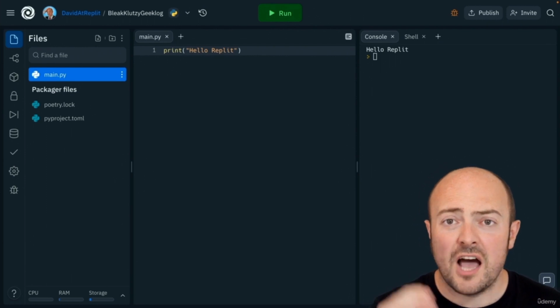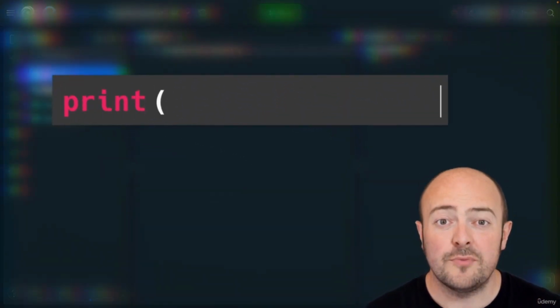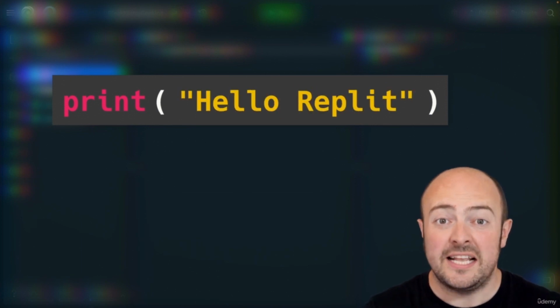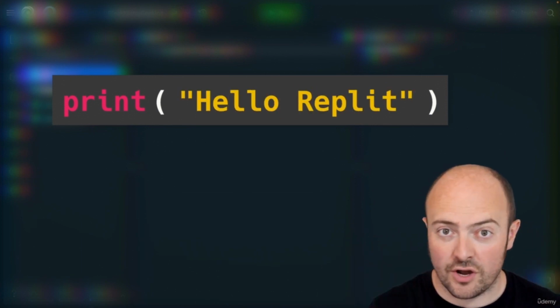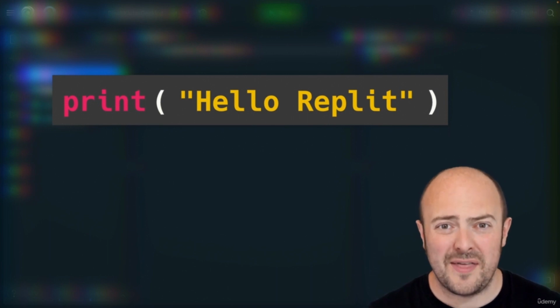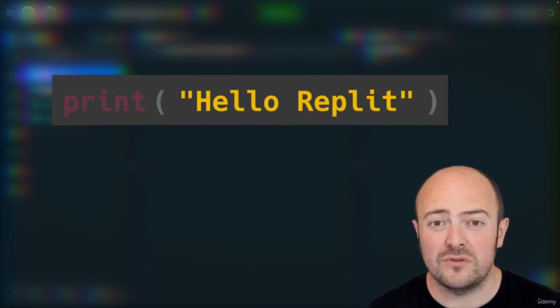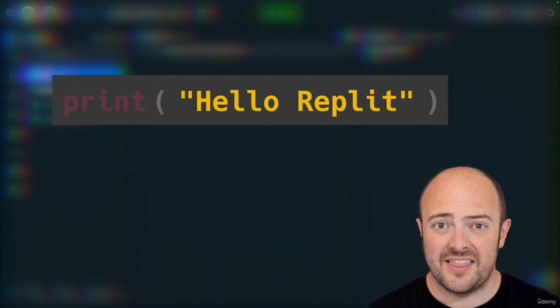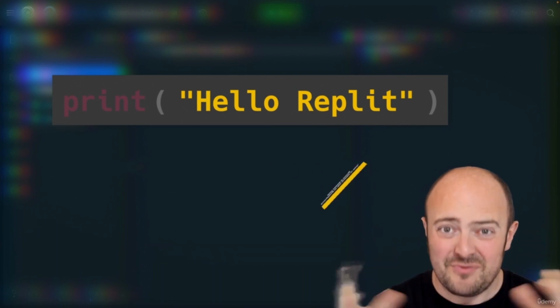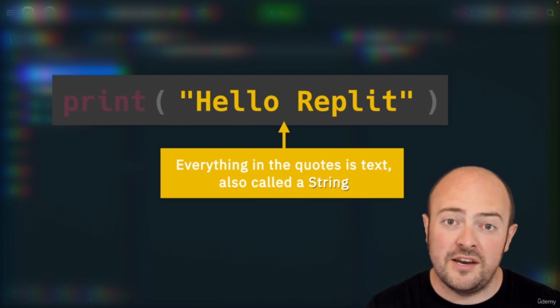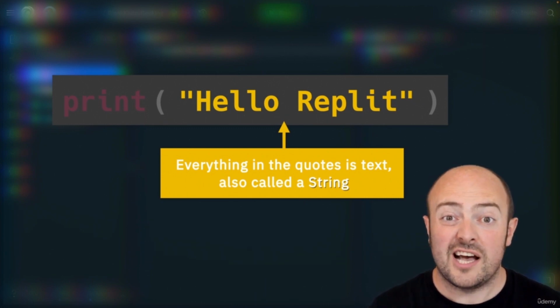Well, we've learned our first statement, the print statement. And the way this works is that print will take whatever is within its brackets and place it on the console. You might be wondering why the thing in brackets has quotes around it. Well, it has quotes because quotes are our way of telling the computer that we've got a bunch of text that you need to print out. And in our case, a bunch of text would be called a string.